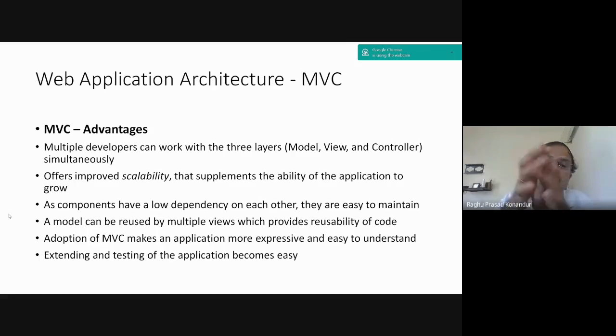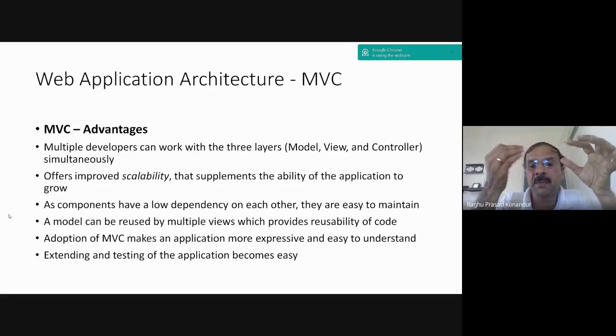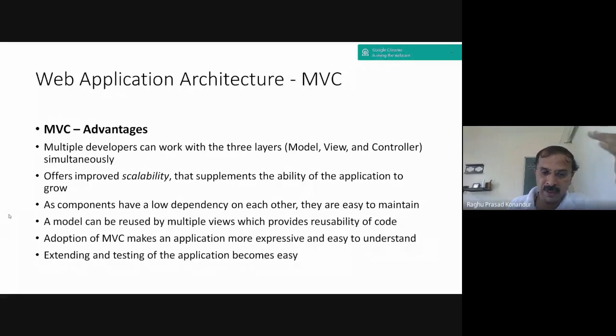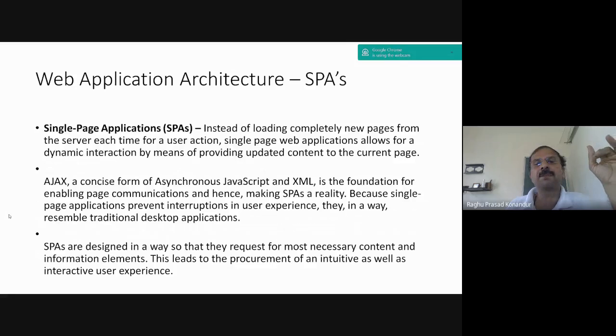Because if you put everything cluttered in one particular program, then it is not possible to scale that. Scaling means today there are 100 people, tomorrow there are 500 people, the day after tomorrow there may be 5,000 people. So how do you scale your application? The way we write the program itself, the architecture should be such that tomorrow if more load comes, it should be able to scale. From that perspective, an architecture like model view controller gives usability and extensibility.